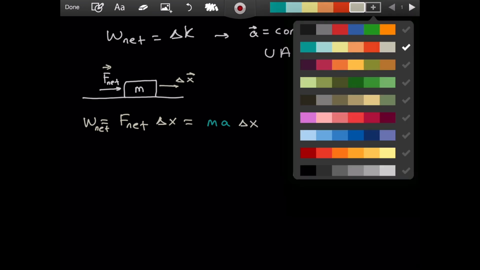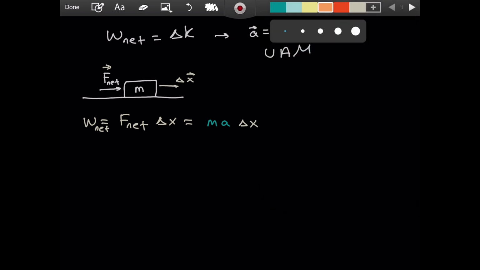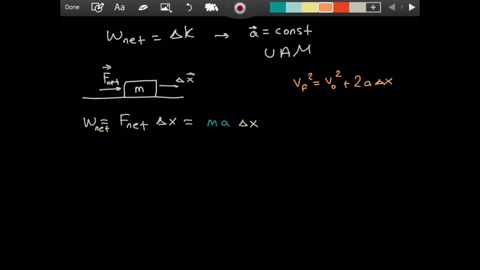Here I'm going to now use a kinematics equation. That equation is, let me write it, v final squared is equal to v naught squared, the initial velocity squared, plus 2a delta x. And this is the final velocity. And I also proved this in a previous video. You can find it from the cards right now, also from the description. Now, with that being said, I want to focus on this part, a times delta x, because that part appears here. I want to substitute for it. Why not? Let's do it.